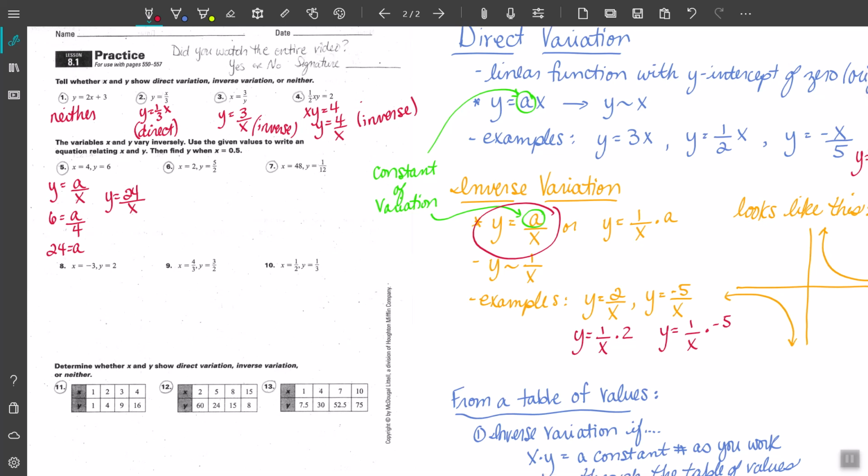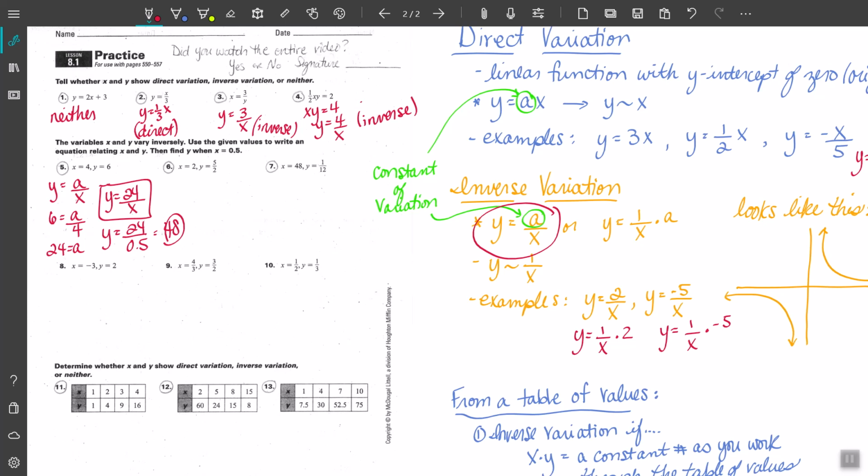So we're going to leave the x and y open like we always have when we do these types of problems. And now I can do the last part of the question, which is to evaluate x at 1/2. So find y when x is 0.5. And that will give us a y of 48.